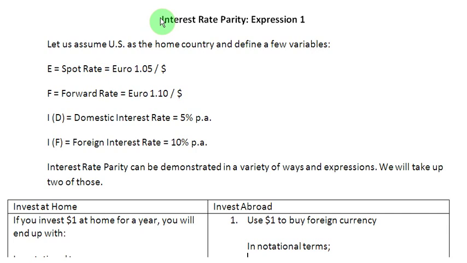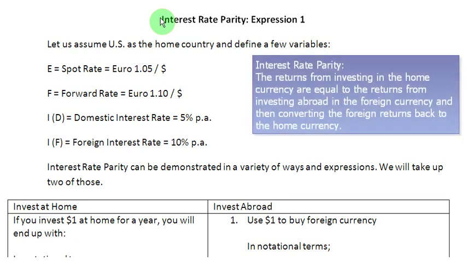Hello and welcome to a 2-episode series on the interest rate parity. Interest rate parity, my friends, can be defined and expressed in a variety of ways. In this series, we are going to confine ourselves to just two such definitions and expressions, and at the end of the 2 episodes, you can decide to stick to whichever one appeals to you. In this episode, ladies and gents, we will focus on the first of the 2 definitions.